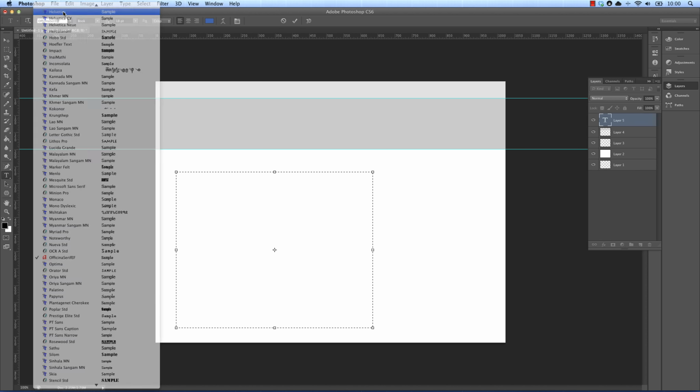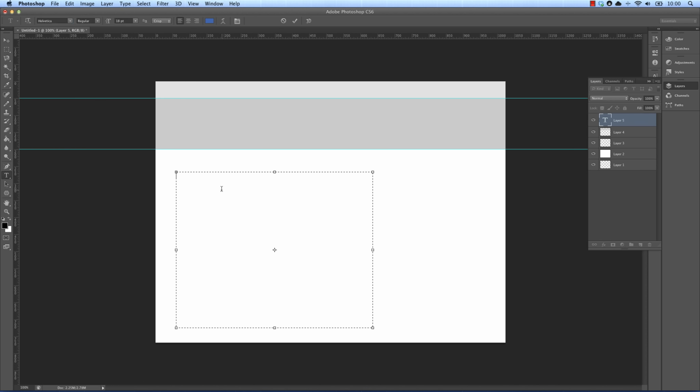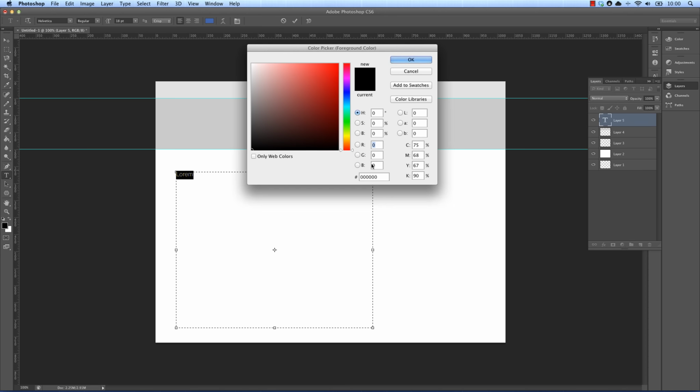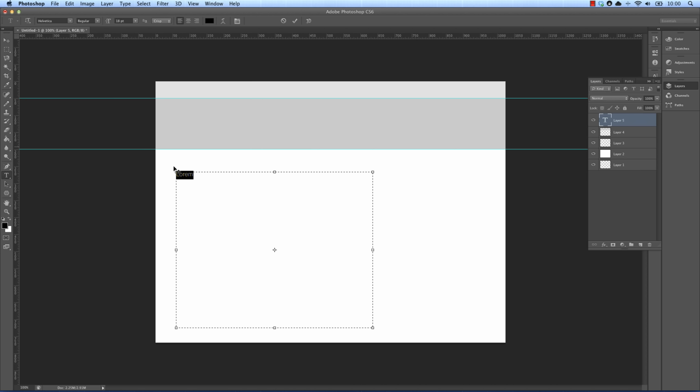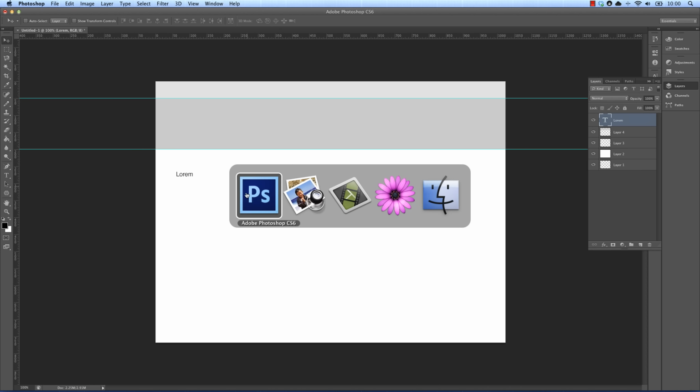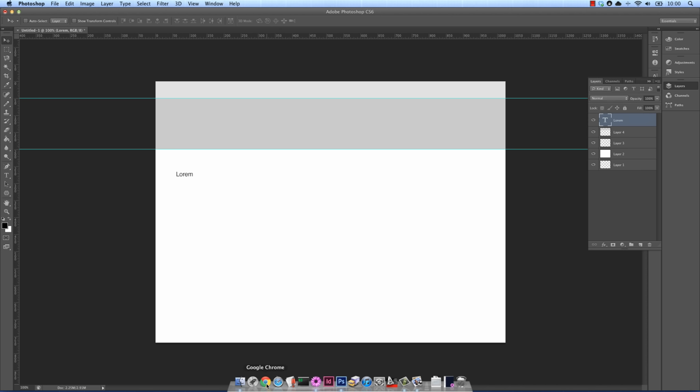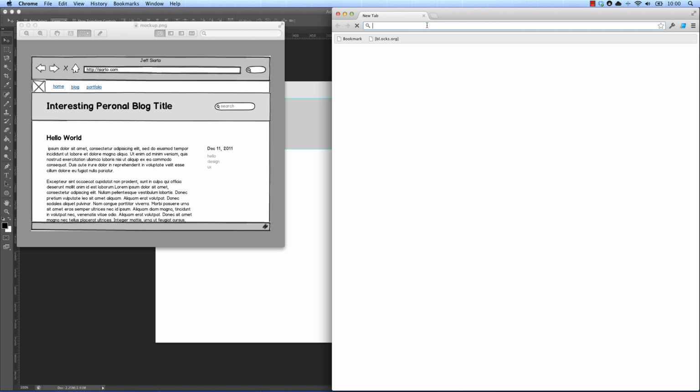I try to also stick to web safe fonts so that I don't over design the site in Photoshop and then have to revert back to standard fonts when I get it to HTML. All right, so let's go grab some dummy text.